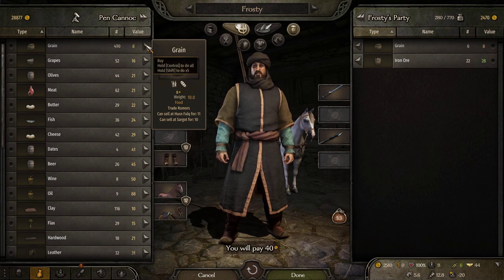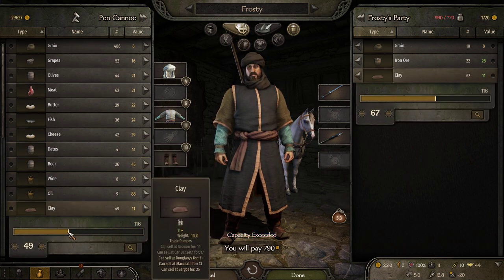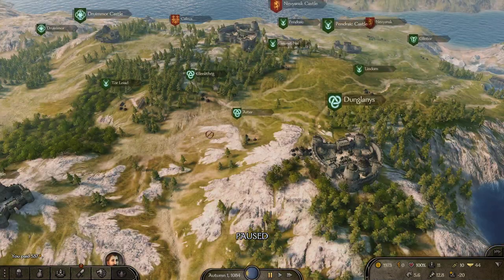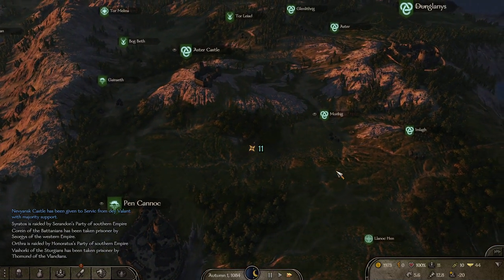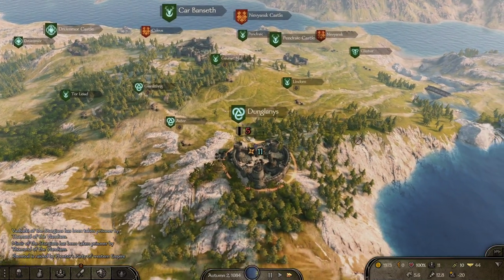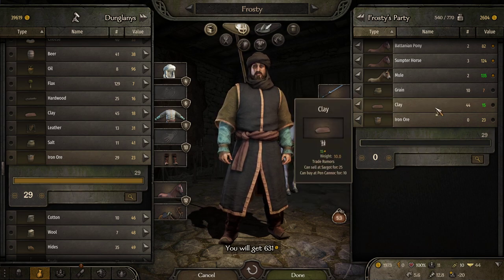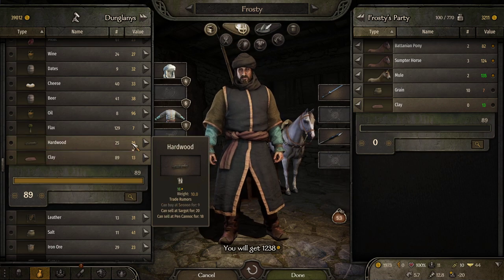Right, we need some grain as well. So we buy some grain. More clay. And we'll move on. We've got some iron ore as well, haven't we? Water for 20, clay for 10, we do not sell it more, there we are. So it's a little bit of profit, not major profit, but it is a profit.